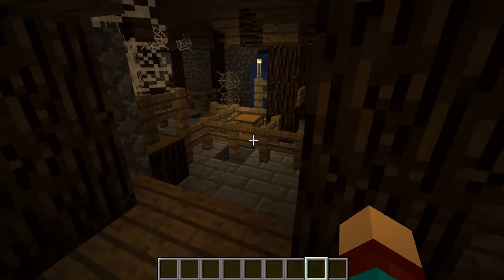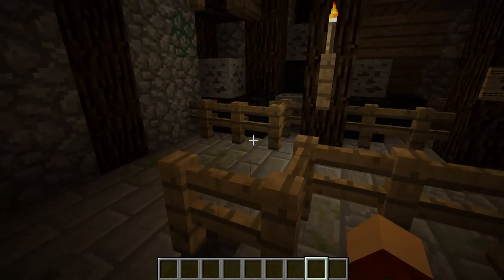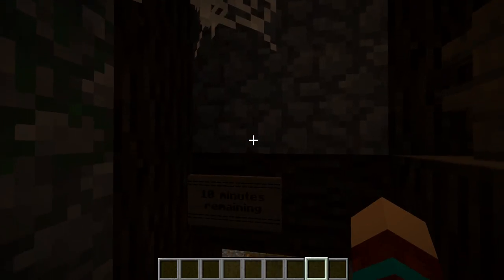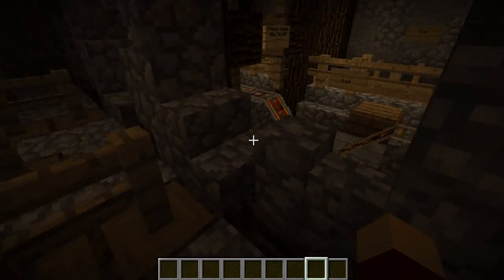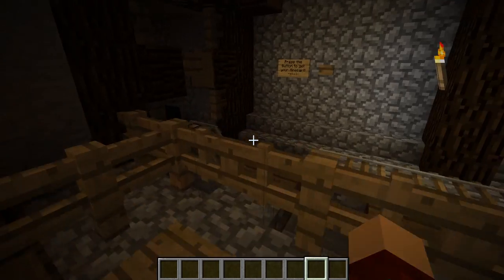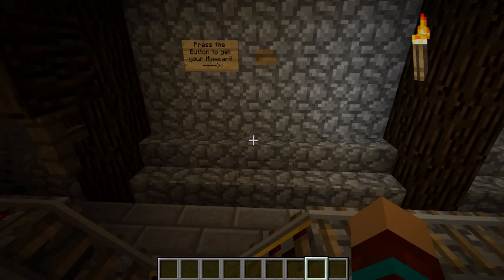Entrance, you go down. 30 minutes remaining. 20 minutes remaining. No chests. 10 minutes remaining. Oh, this is like a mini roller coaster ride, and there's like seats and different stuff, like the one that I saw. Okay, press the button to get your minecart.